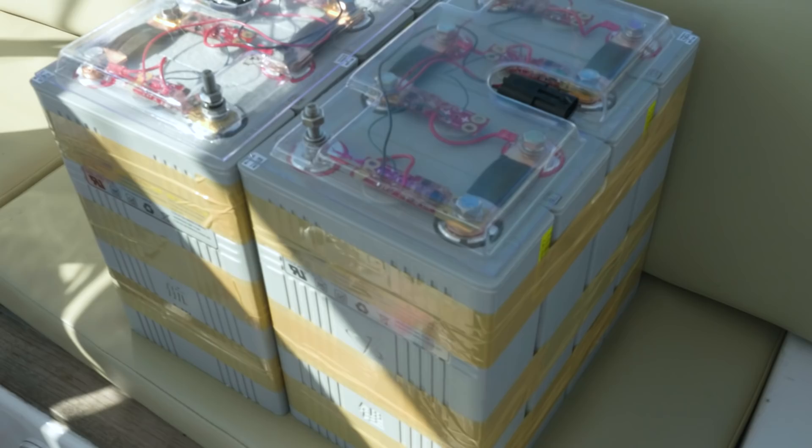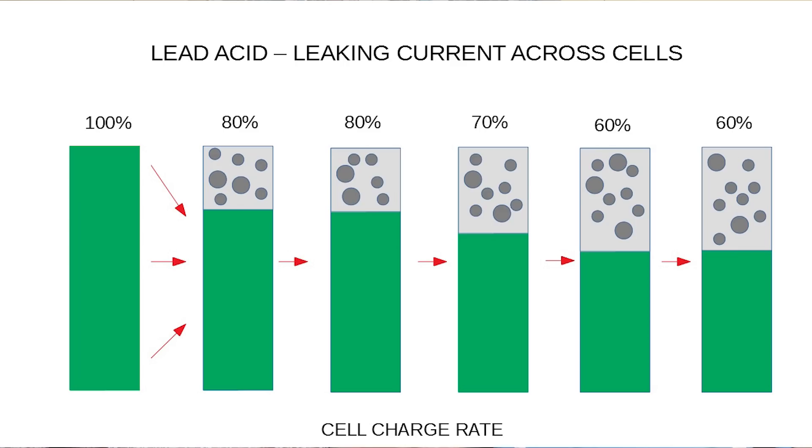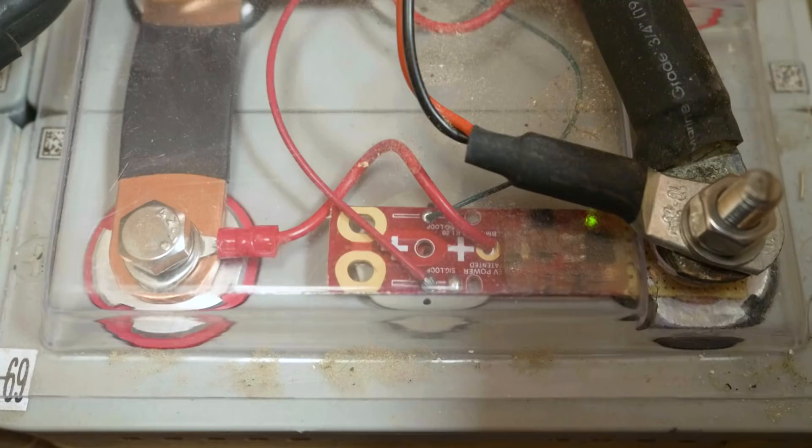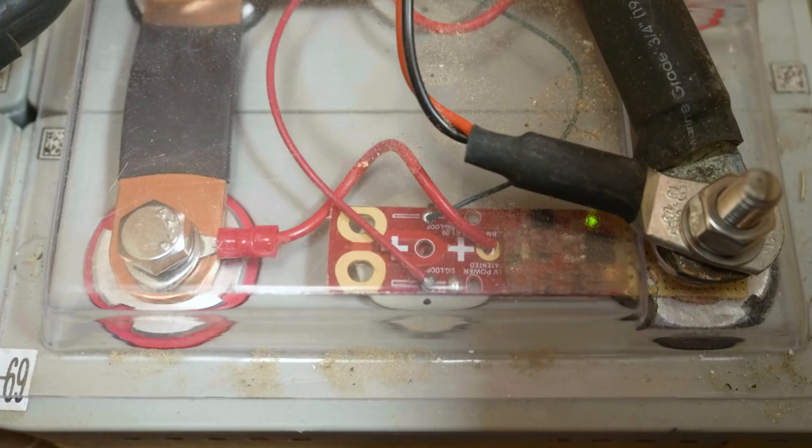What happens with the battery is you've got four cells, and each one of those cells has to be balanced. A lead acid battery — when you're charging lead acid, if one cell gets full, it still lets current pass through, and that's when they start to gas and the batteries charge the other cells. In a lithium phosphate battery, once the battery's full, it passes no more current. So that battery's full and these other ones are now down, getting lower and lower as time goes on. You have to put little balancing units on it, so it basically shorts out the full one and current passes so these ones can come up and be full again — they all end up at the same level all the time.